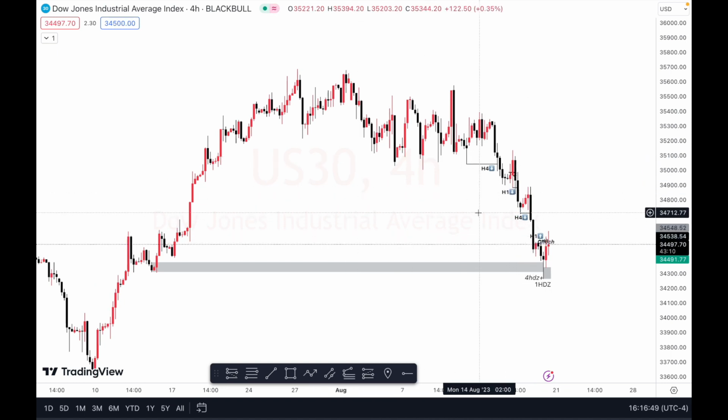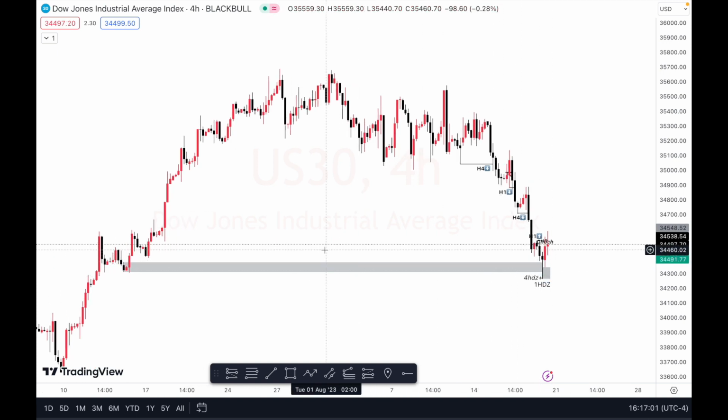All I'm trying to do is figure out what area of interest I would want to buy from, or what area I see price reversing from. So this area was the area I had marked up. We broke past that. I also had this zone right here marked up. You see, we broke past that. So now I had this zone right here, and this is the zone that we got a little reaction from. So this is the 4-hour time frame.